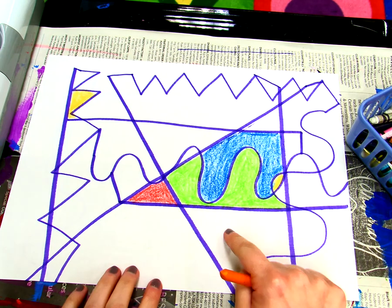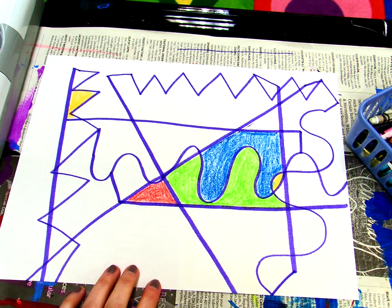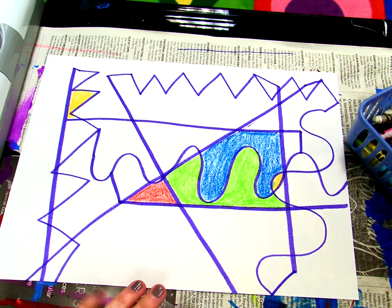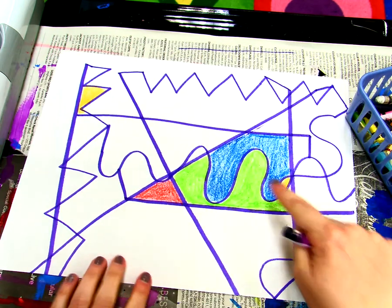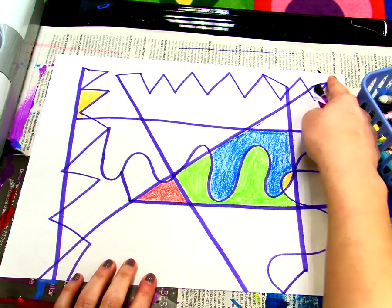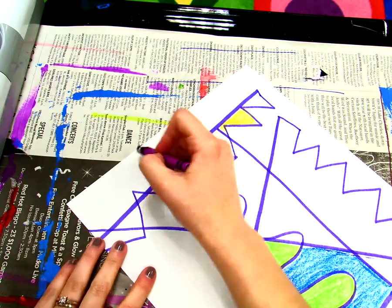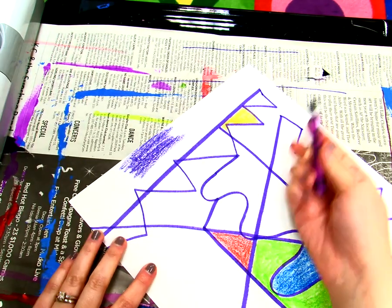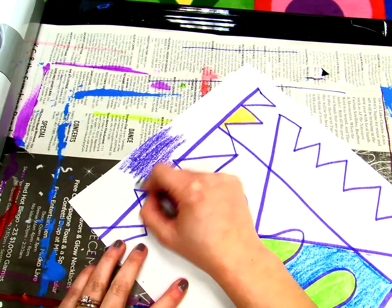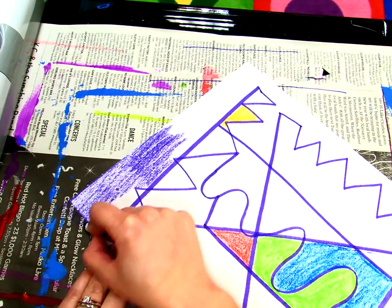I'm going to keep going until I color in all of these shapes with a different crayon. But I'm going to show you one more step that's very important. So I'm going to get purple ready and show you what you might see once you get close to finishing. You're going to color all the shapes on the inside, but don't forget about coloring all the outer part too — this is a large part. So when you get towards the end, you might have this big spot to cover. I'm going to start coloring right here because we can't leave any white spots on our paper; we have to color the whole thing in. I'm going to go all the way down to the bottom of the paper and stop right here.